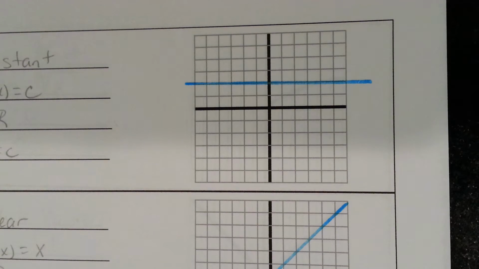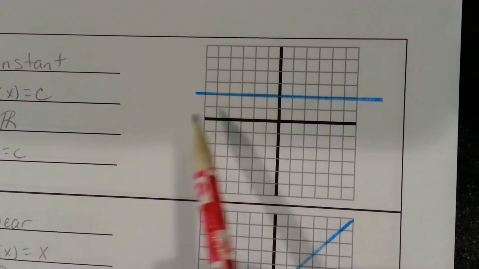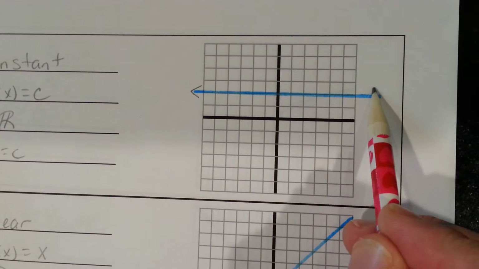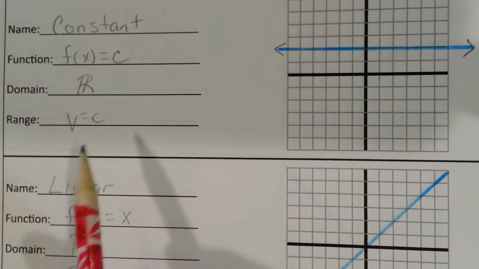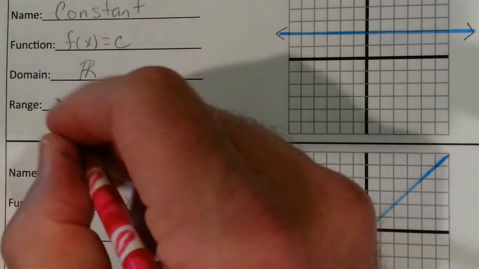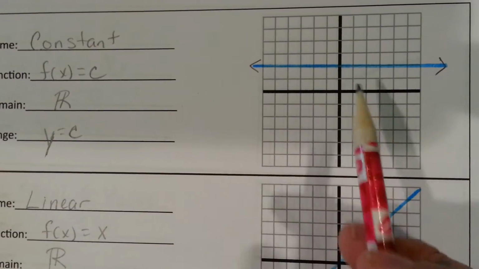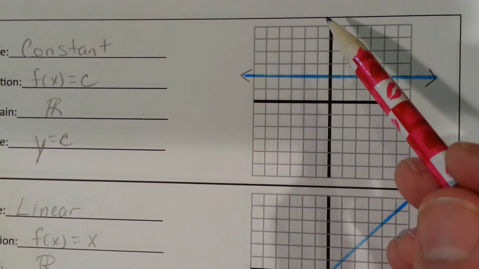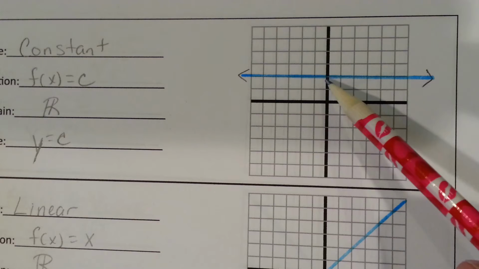Okay, so when I look at domain, list of inputs, I'm going to look at where my graph spans from left to right on the x-axis, horizontally. This graph spans from, basically, let's make an arrow here, negative infinity to positive infinity, okay? All real numbers is my domain, but notice my range is, that's a y, by the way, y equals c, or constant, in this case 2. So when I look at my range, I'm looking up and down. What do my output values span? What's the span from bottom to top? And it's basically just a constant.